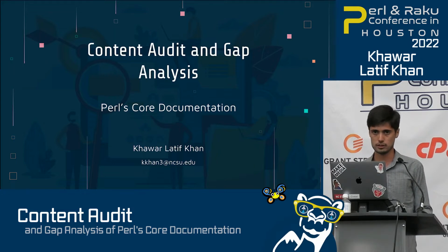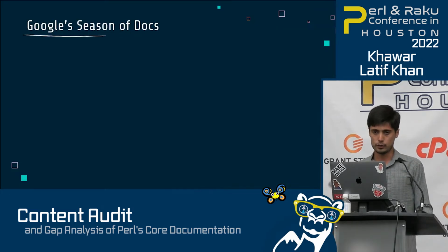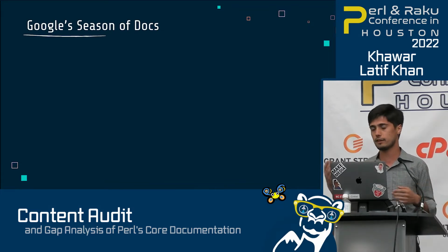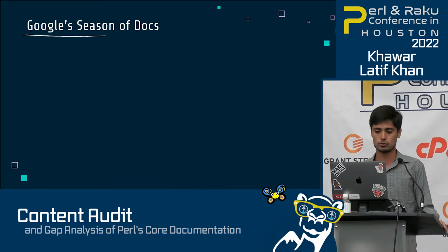Google Season of Docs. For those of you who do not know about Google Season of Docs, I'll give you a little bit of context about that. It's an initiative started by Google back in 2017, and the idea was to bring open source organizations and freelance technical writers closer to each other, so that the organizations who need their documentation to be improved, and the freelance technical writers who need some work, can come together, improve the documentation, and make these open source organizations better.